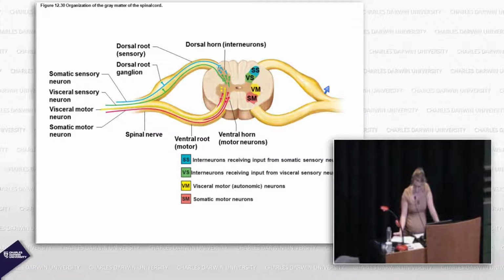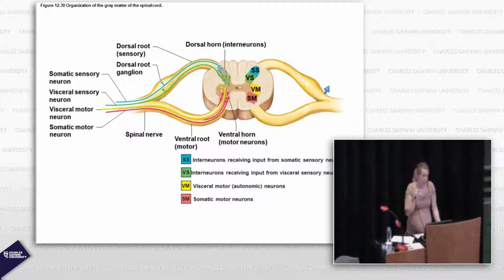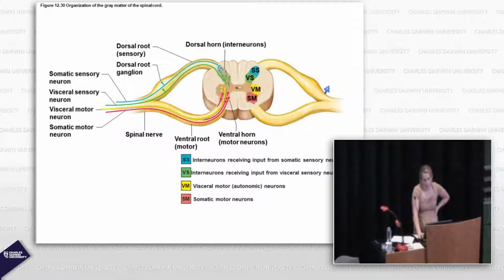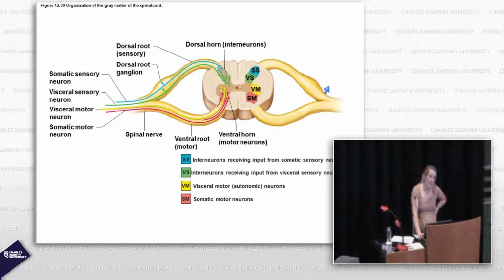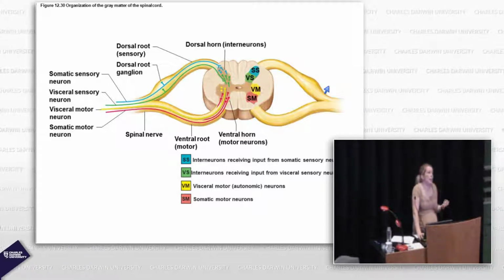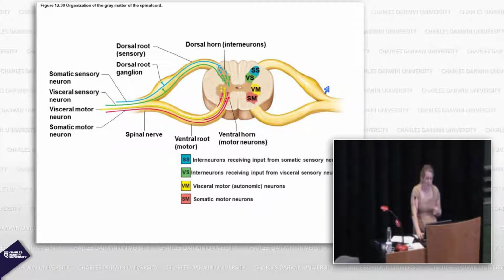So basically I guess that's what we need to know when we're talking about the grey matter. Really importantly, the structure is maintained throughout, with the sensory neurons at the back and the motor neurons at the front. So I guess in saying that also, because the sensory neurons are at the back, that means that information will be travelling to the spinal cord from the dorsal roots, and away from the spinal cord because it's carrying that motor information in the ventral roots.